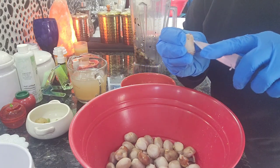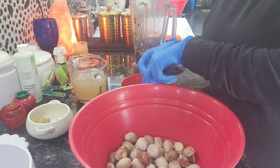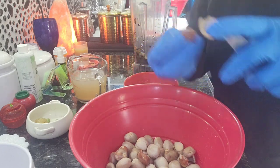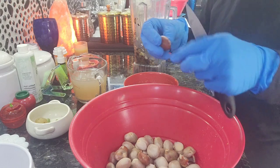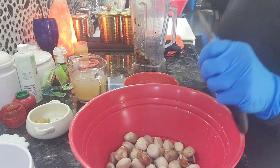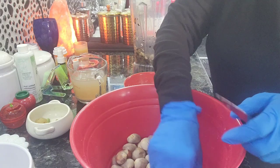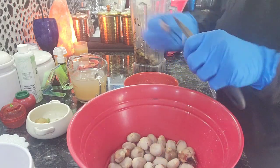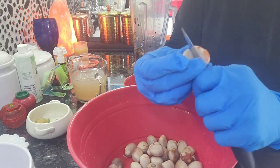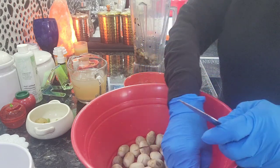And I am peeling this, but it's very tedious. You see, look. Very tedious. So, that's going to go in the blender. That one's already peeled. Let's see. Making sure these are soft enough to blend, and they are. You see, the knife just cuts right through.